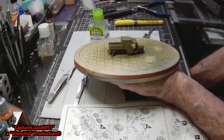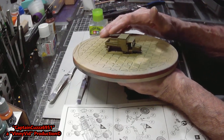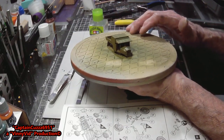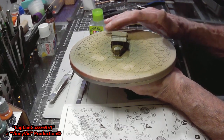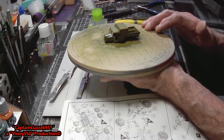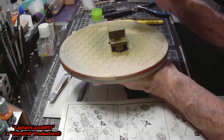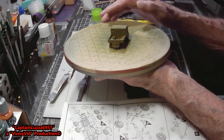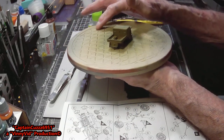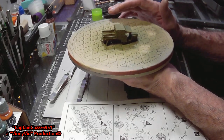All right, guys and gals, what you're looking at now is the first coat of paint on the tractor. It needs to get a second coat, I understand that, but first time using my airbrush with the olive green or drab green, whatever you want to call it, I don't think it came out too bad. The tops are not glued in place because I need to get into the interior, and there's a bunch of stuff that goes in there. Anyhow, this is going to be the end of part one of this build.